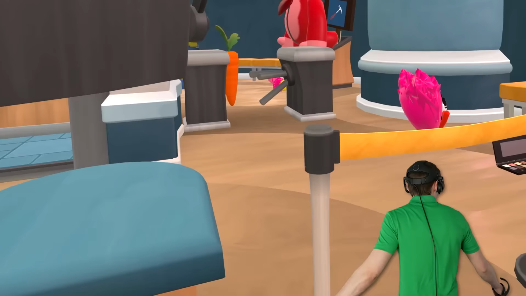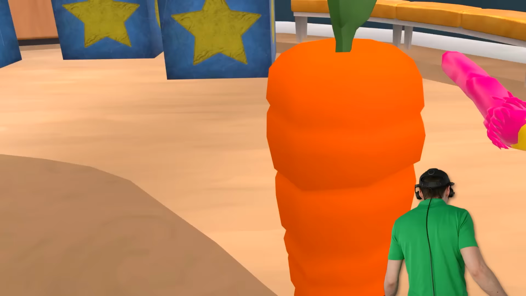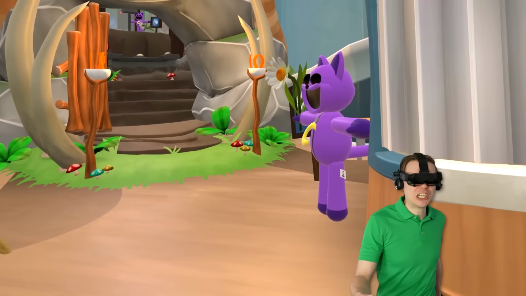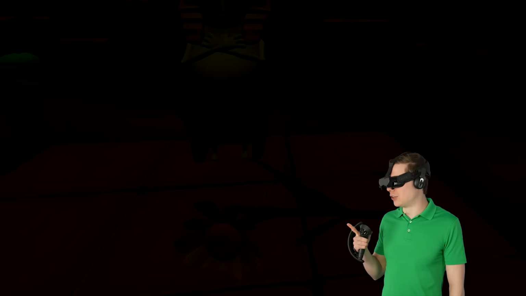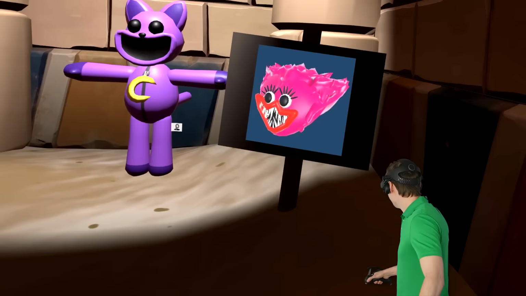And I think I saw a flower next to Bobby Barrock over here, huh? No, there's no flower over here. Oh, it's right over here. That's the real Catnap, like these kinds of flowers. Like, is that his scent or something? I'm not sure. Is there a flower over here? This looks really creepy. Is that Kissy Missy? Oh my goodness. All right, let's grab this flower. Get out of here quickly.